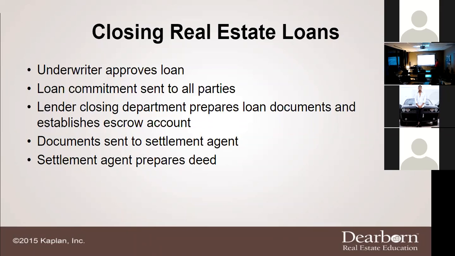Okay? So, we have to ensure that the lender, of course, is closing the department. It's going to be prepared by the loan documents and establish the escrow account. The documents, again, have to be sent out and they have to be approved. These are all different types of elements that are there.